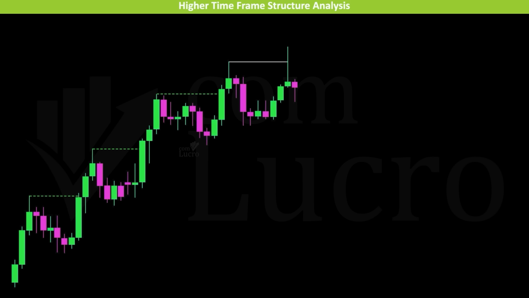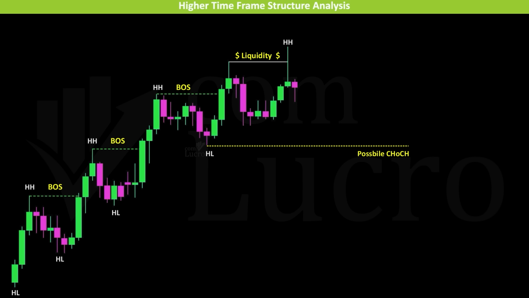So, let us start with the first stage, analyzing market structure on the higher time frame. In this broader analysis, we apply smart money market structure concepts to define direction and key levels. To determine direction, we look for breakouts, reversals, and liquidity sweep behavior. Everything will be marked manually on the chart. We will identify break of structure, change of character, and liquidity sweeps using pure price action. This is a core skill every trader must build, learning to read and mark the market by hand.